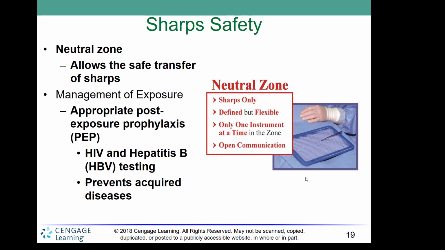when he or she goes to pass back a scalpel, okay? If you do get exposure to a sharp, if you get stuck by a hypo or a blade, you do need to have appropriate post-exposure prophylaxis. Anytime that happens, you're going to tell your nurse immediately that you've been stuck. They will take blood from the patient to test for HIV and hepatitis B. They will send you to the ER or actually have a protocol where somebody comes and takes your blood for a baseline draw of your blood.